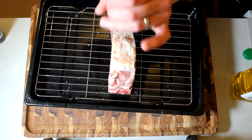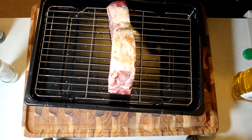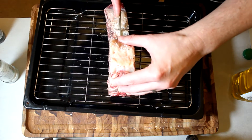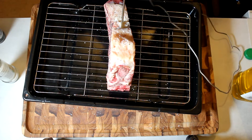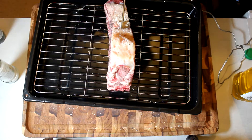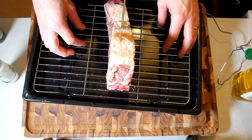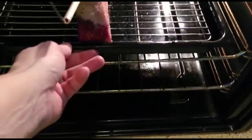I've gone a little more salt. I'm going to insert the probe in the center and set that for a solid 50 degrees centigrade. I'm going to turn the oven on to 180 and stick that in. As soon as it comes up to temperature we're going to get it out and get the cast iron ready.